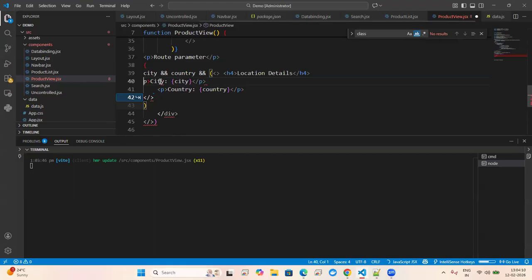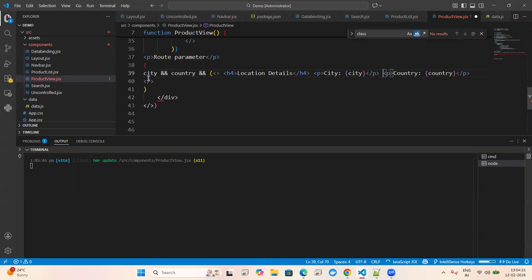This is country, and close these things. After that I add the bracket.